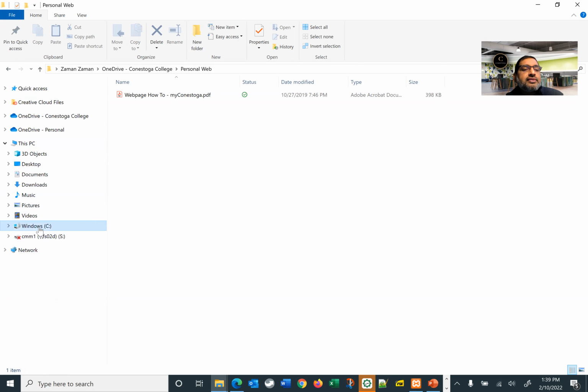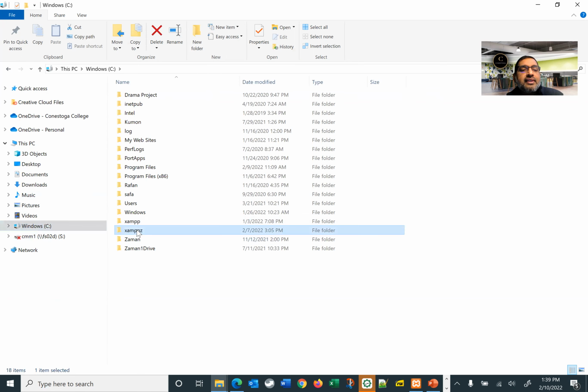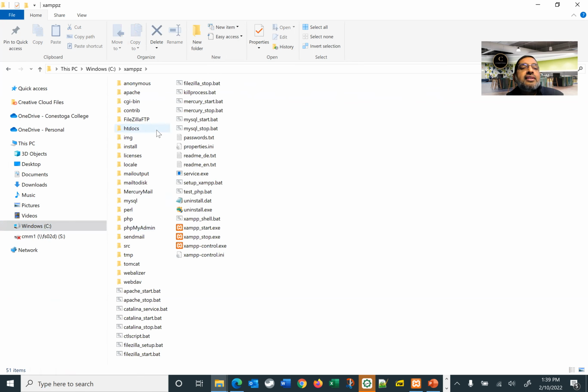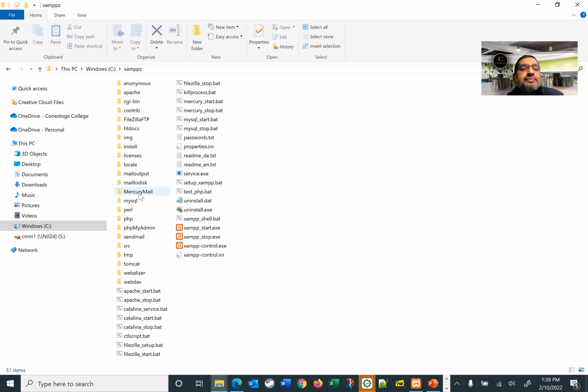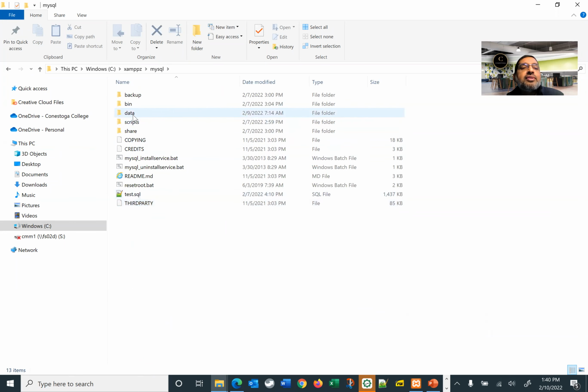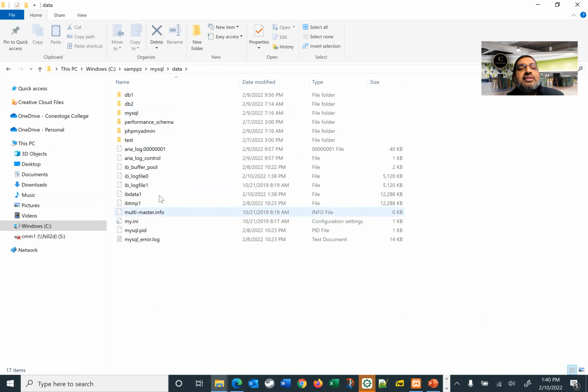Let's go and see the XAMPP folder, and the location is in MySQL and data. There should be MySQL here. If you go under data, you can see the log file, and you can see this one and this other log.